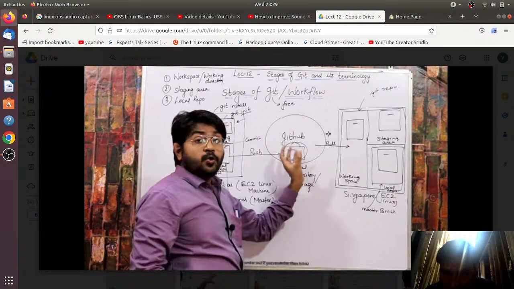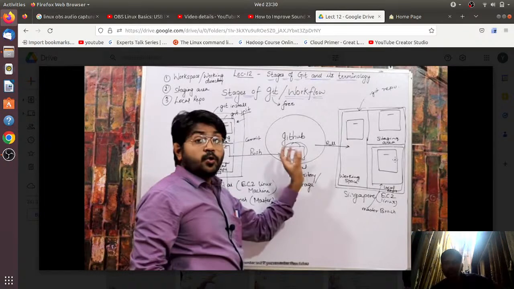Pulling means it is just copying the data from GitHub. It is not moving the data, so the original will always be there. It will copy the data into its working space.